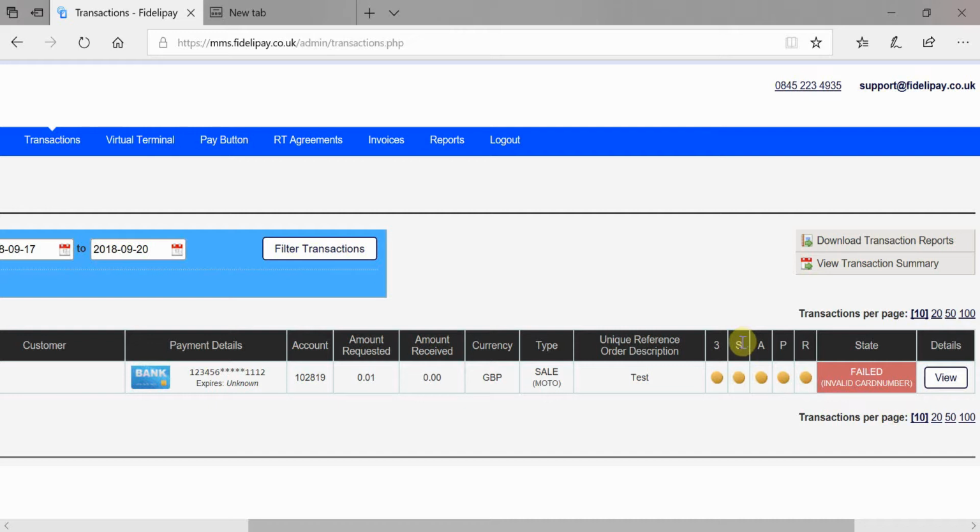Good thing to know about this is, obviously with Amex ones, it's the 4 on the front, not the 3 on the back. So for A, there's the address check. This is when you're putting in the customer's details, the numeric street number and the postcode. You want to have those in to secure the transaction. Again, if it's red, then they aren't matching the registered card. Often, if someone's paying with a director's card, they might not know the registered details, so just get them to ask for them so you can secure the transaction.